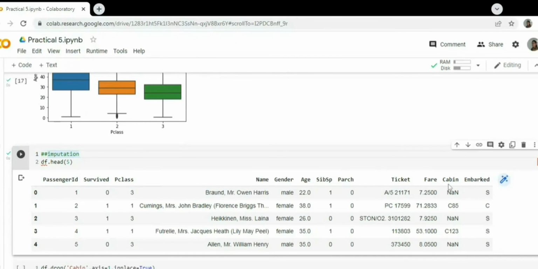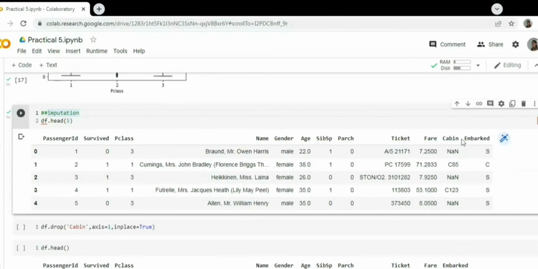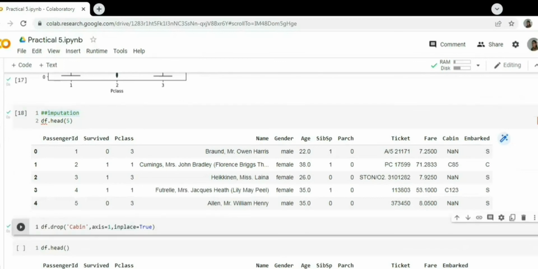Here itself you can see in the cabin you have multiple NaN values. Now check if it is required for your data analysis. If not, then you can directly drop that column. So you will use df.drop, the column name, axis=1, inplace=True. Inplace=True will be required so as to have an effect on the original dataset as well.